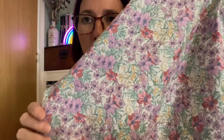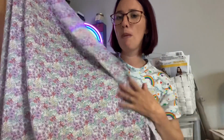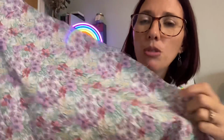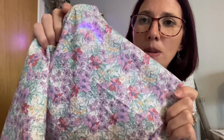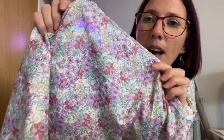I think this was called Rosie, the fabric. Absolutely gorgeous. I'm not quite sure what I'm going to turn it into. I only bought 1 meter of this fabric, so possibly a Sagebrush top. But if you've got any suggestions, please do let me know. It's not very autumnal, but I think paired with a cardigan or a jacket, I'd still be able to get wear out of this, especially if I layer up. But yeah, no firm plans for this one.